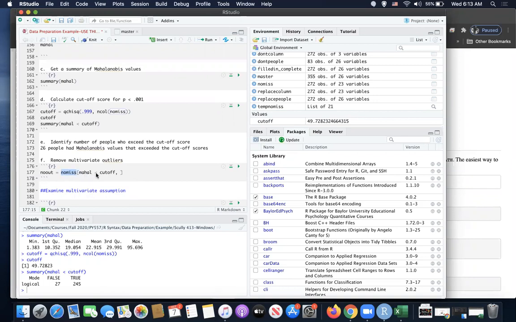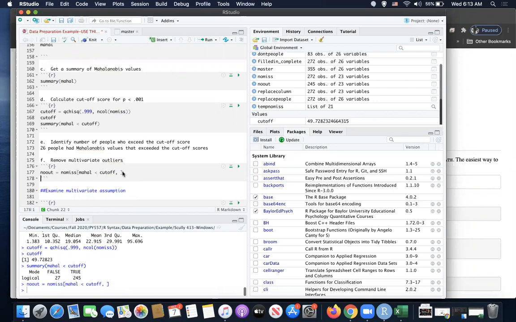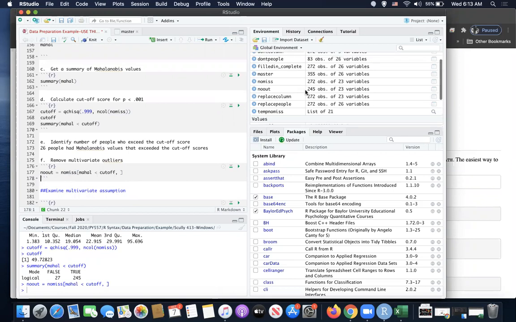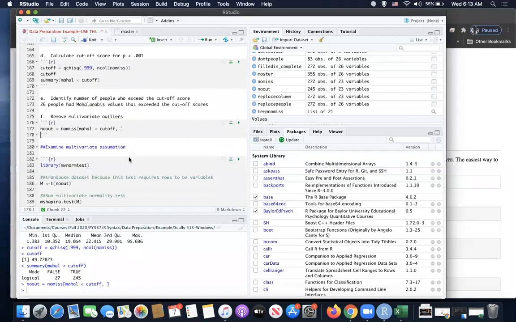Those with Mahalanobis values less than a cutoff only in terms of rows, comma. And notice here that there's a space because this applies to all columns. Close brackets. Let's call this a no-out data set. So the no-out data set now should have 245 observations, 23 variables. That is 272 minus 245. That is 27 people that we excluded.